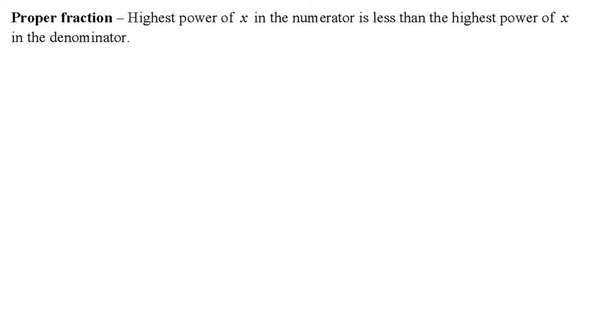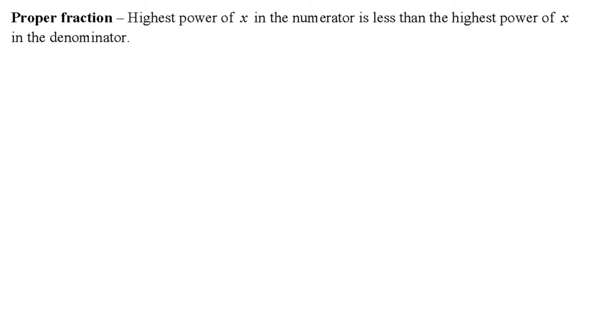So here's the first one. Here's a definition of what we mean by the term proper fraction. A proper fraction is a fraction whereby the highest power of x in the numerator is less than the highest power of x in the denominator. So if you have an algebraic fraction, if the highest power of x in the numerator is less than the highest power of x in the denominator, then you have a proper fraction.